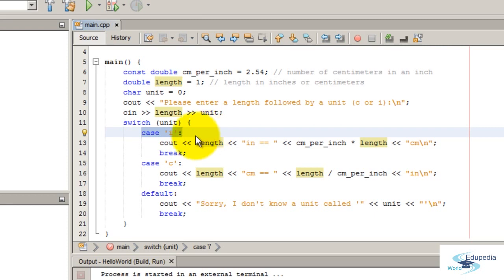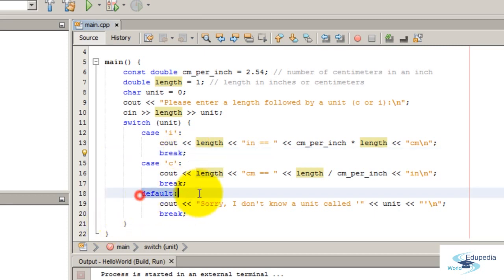Each case is terminated by a break. If the value doesn't match any of the case labels, the statement identified by the default label is chosen. You don't have to provide a default, but it is a good idea to do so unless you are absolutely certain that you have listed every alternative. If you don't already know, programming will teach you that it's hard to be absolutely certain and right about anything.